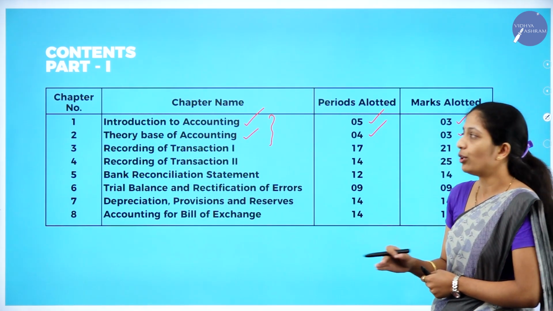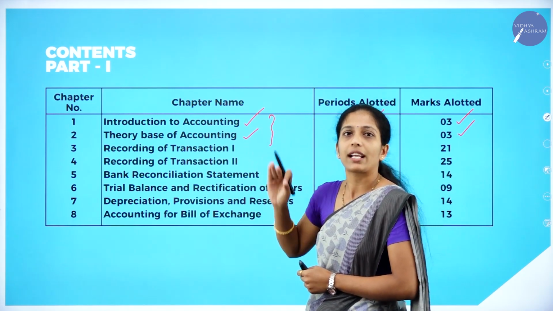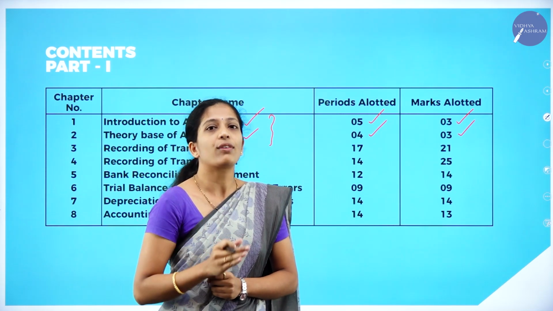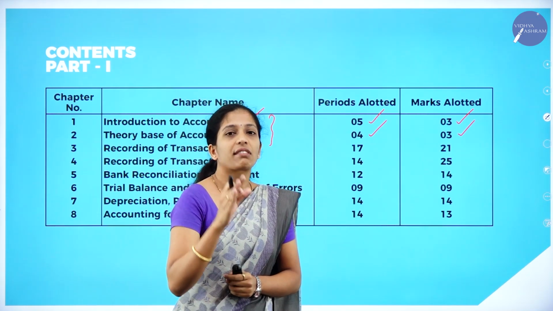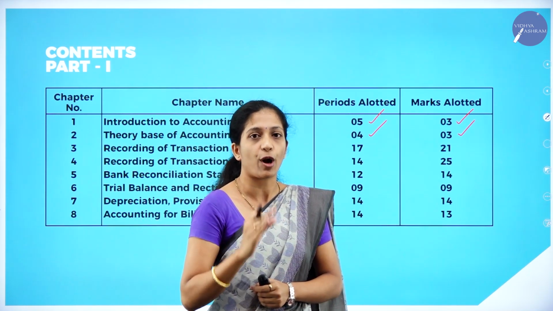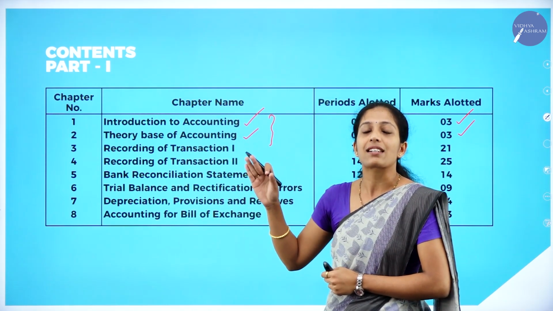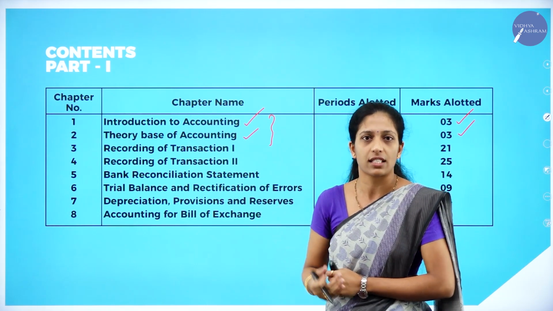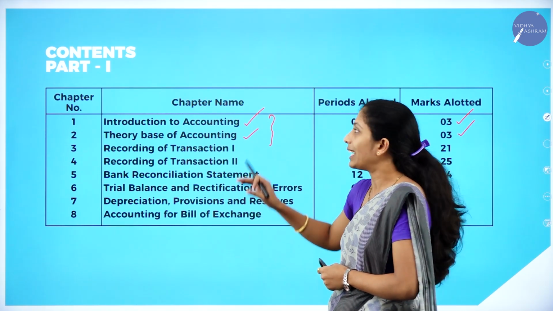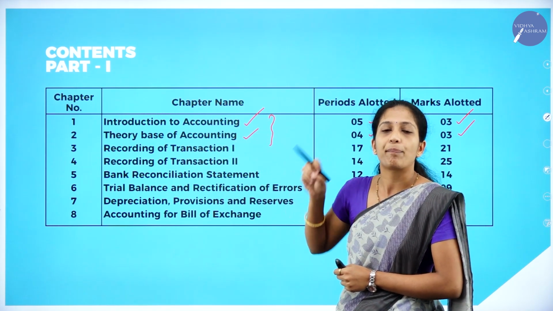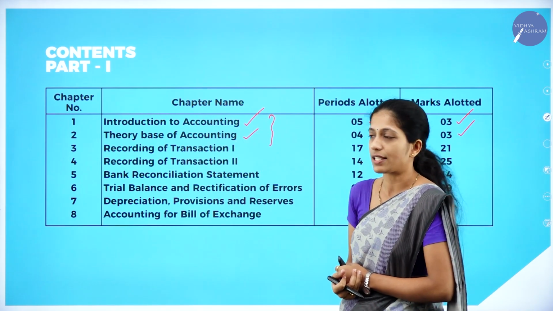As I told you, you have to be very strong in your foundation. That is, you have to learn your accounting concepts as well as the theory concepts of accounting properly, because first PUC accountancy always acts as a foundation for your further studies also. So make sure that you learn these 2 chapters very clearly. This is the basis for your theory concepts.